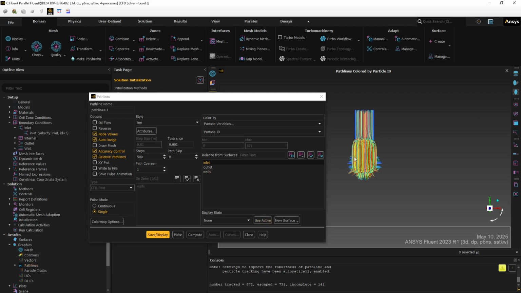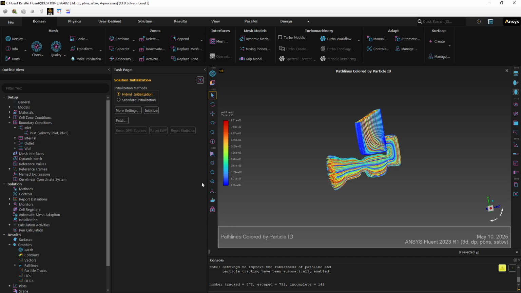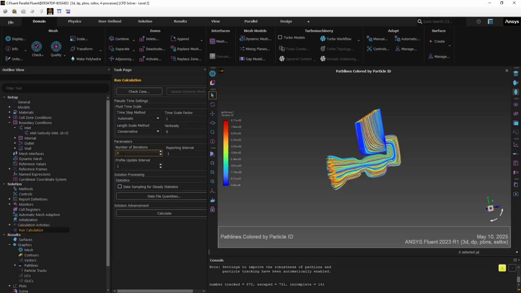Let's see if we can spin that around a bit. There's the inlet, down, up, and out. There we go. So close that up. We'll hit up the calculation, and let's just give it 500 iterations and calculate.